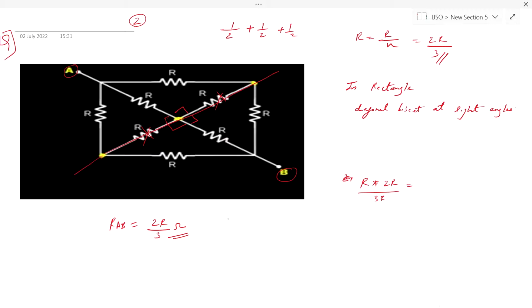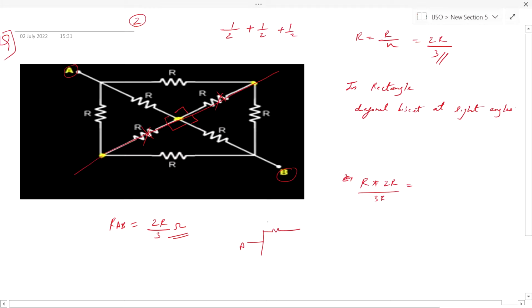Okay, let me explain. So I think this is A, 2R, 2R, and 2R. All the three resistances will be in parallel. This much is clear. Now if this is removed, now two resistances are removed, then the answer of 2R and 2R will be what? 2R into 2R upon 2R plus 2R. So it's R only. 4R square by 4R. So it's R.